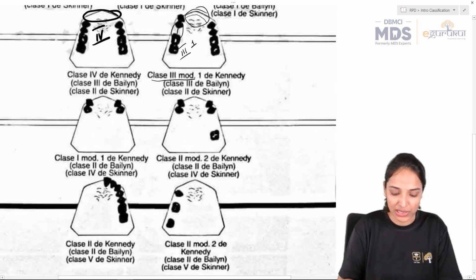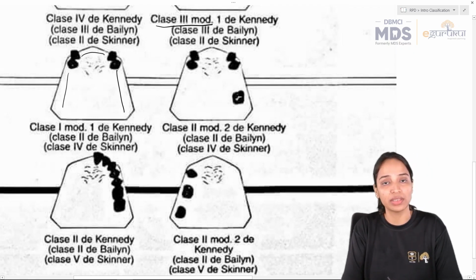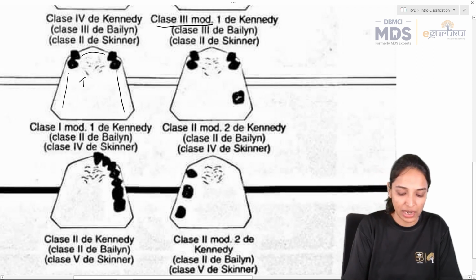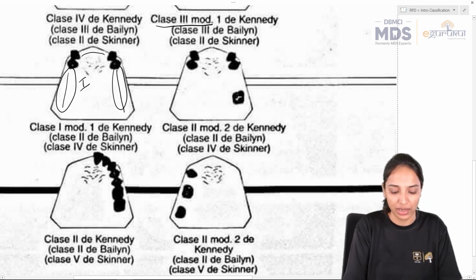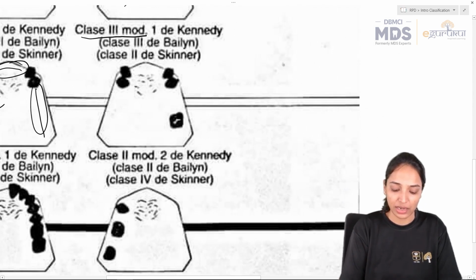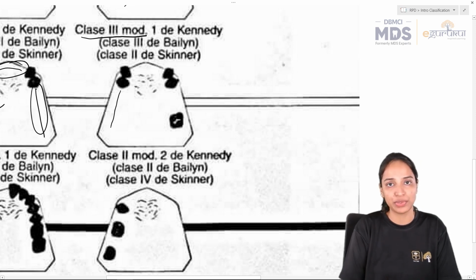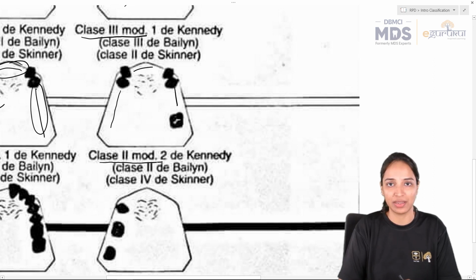Now, coming to slightly complex examples here. Bilaterally missing area and another missing area anteriorly. Do not get confused here. This is Kennedy class 1 because of the bilateral missing areas, and there is one more additional missing area anteriorly. So it becomes modification space 1. The next set that we can see over here, there is a unilateral edentulous area located posterior to remaining natural teeth and two additional areas, which will make it Kennedy class 2 modification space 1.